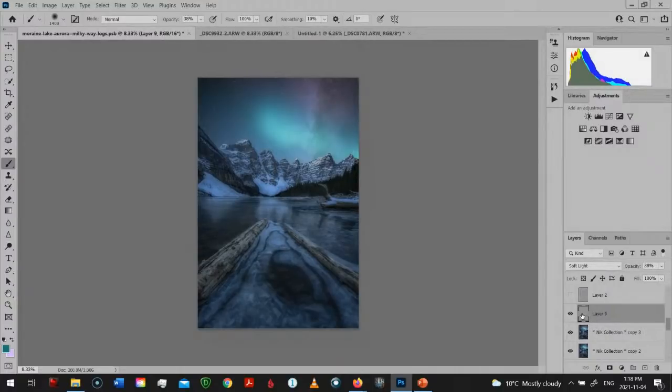But that's how I bring the color in from the sky and into the foreground, because I shot the foreground at blue hour. All of these little layers are just small adjustments, doing a lot of dodging with color using the color brush, and ultimately I arrived here. So that's kind of an overview of how these images came together in Photoshop.